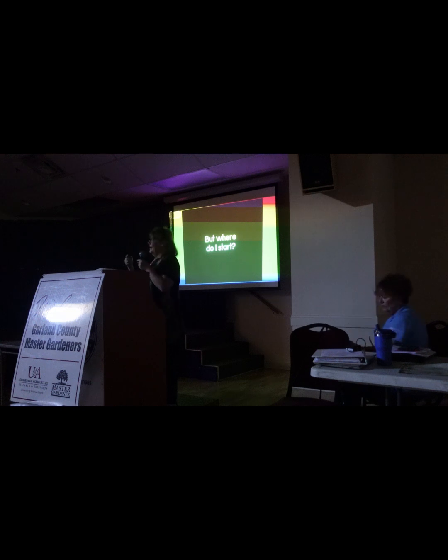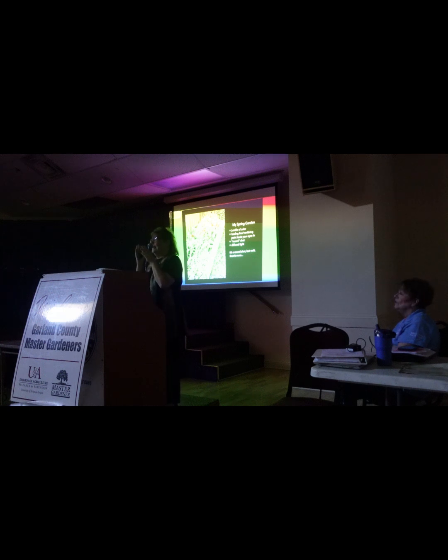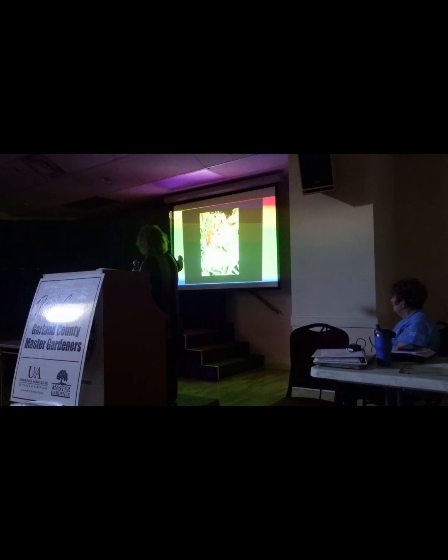So I say, where do I start? And I mean, where do I start in my garden? So you all have gardens. This is a bed my husband built. We have another bed across from it, and I love new beds because of the possibilities. So I planted a lot of muscari and the fringed tulips, and it's a record shot leading in. But a lot of people who don't shoot a lot will ask, how do I get those shots where you're treating it like a headshot, a portrait? So you get low, and you just start. I get down on the ground and just start, and these are all iPhone.